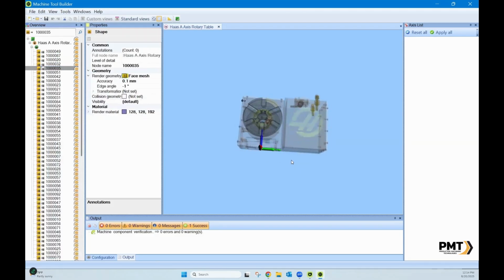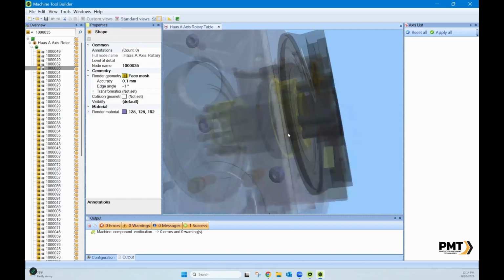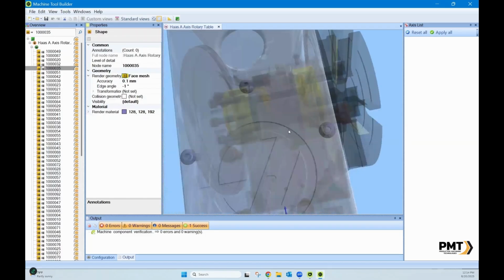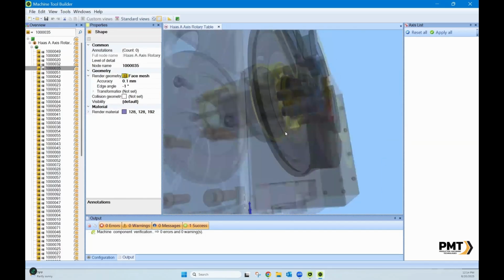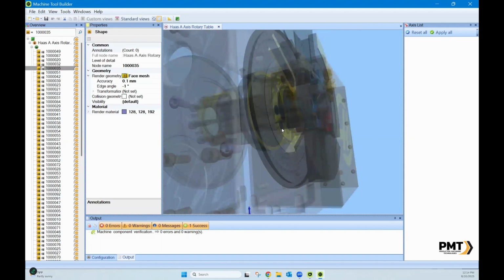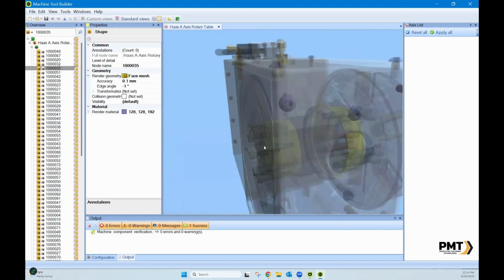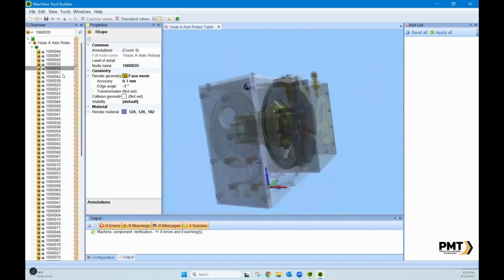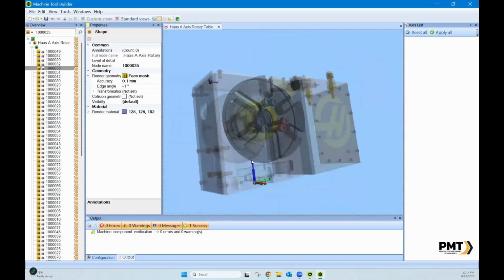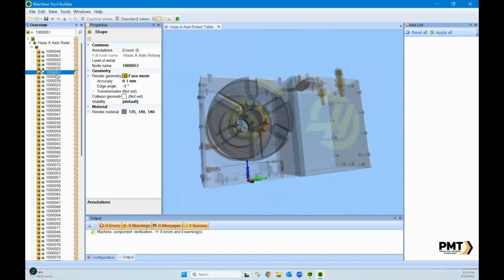So as I look at this, I can also notice that we have some screws that go between this front plate and some of these inner workings. And so that could cause some unwanted collisions and things like that. So what I'm going to do is find those specific parts, and I'm going to delete them out.